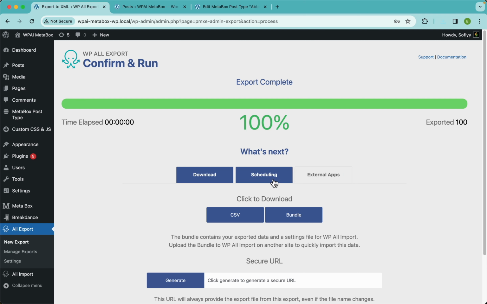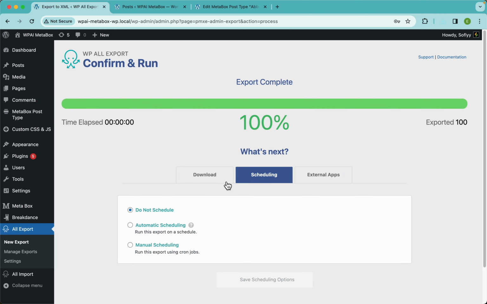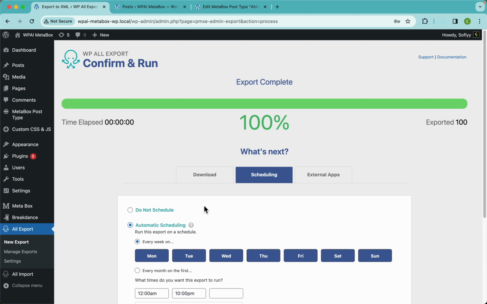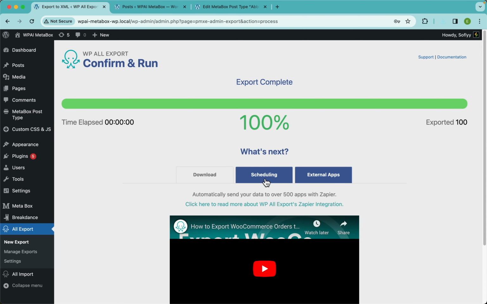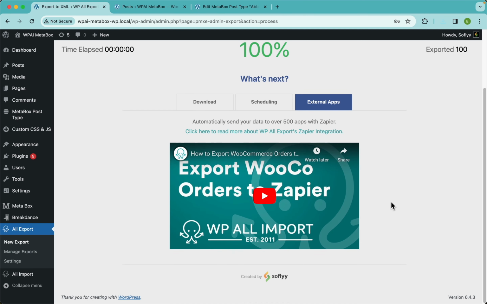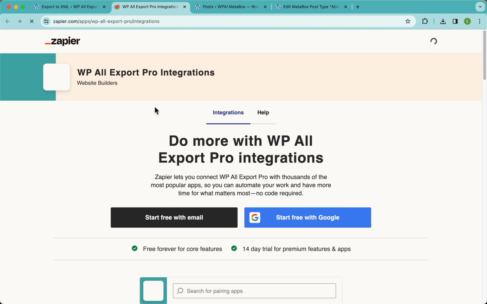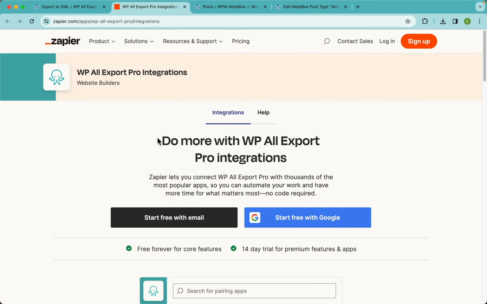Right? Now, if you want to schedule your export once it's finished, you can do that here too, right? Very easily. And if maybe you want to connect this with Zapier to, I don't know, email you a copy of the file each time it runs, or upload that file to Dropbox or Google Drive or whatever, you can just see this video or click here to go to the Zapier page with WP All Export.